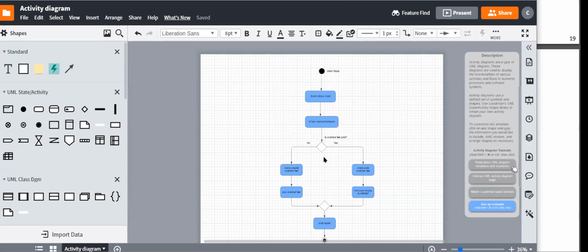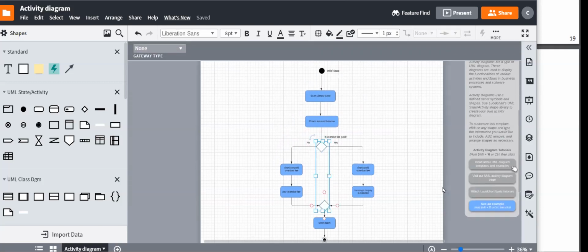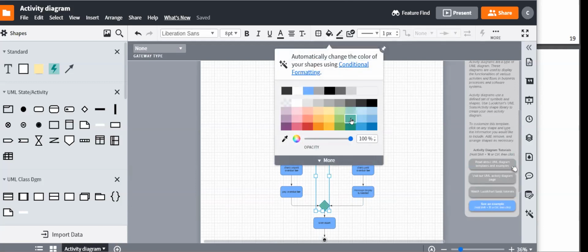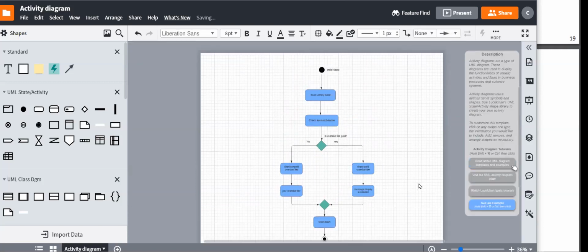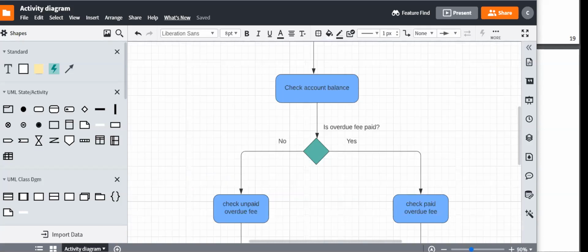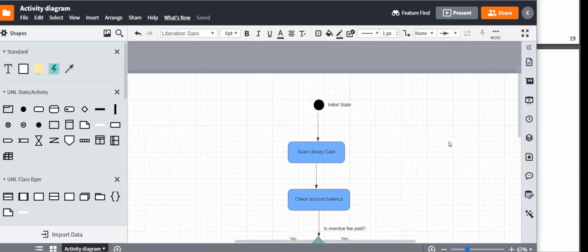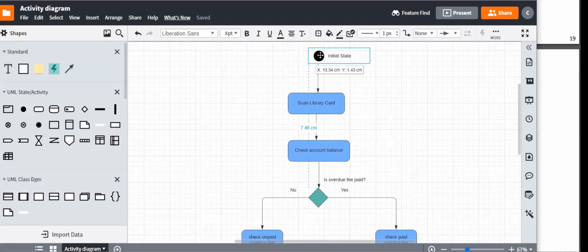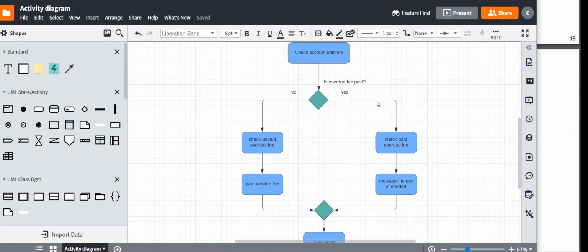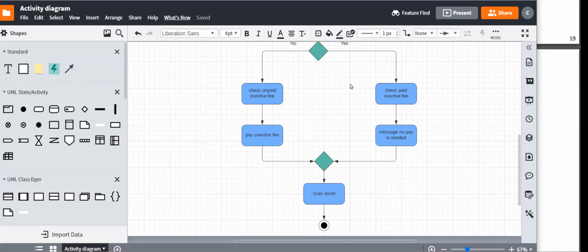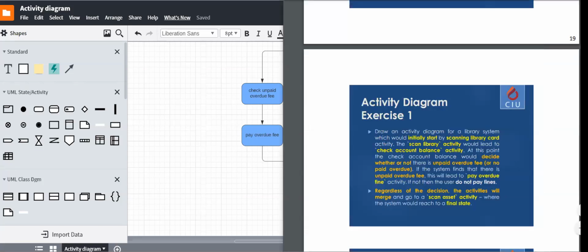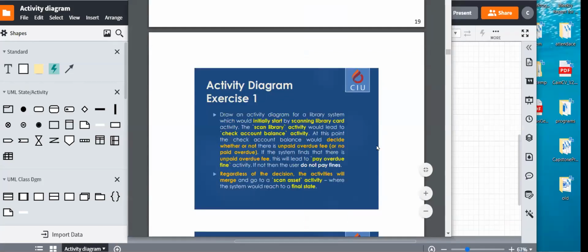And the symbol for merge and also decision, I'm gonna make them green. So this can be more visible now that we see. There's the initial phase, which we started. Then the scan check state, it goes into a yes or no branch. And then it comes to the scan asset, which is basically the answer for the first exercise.